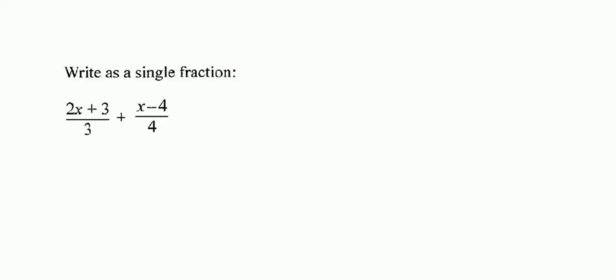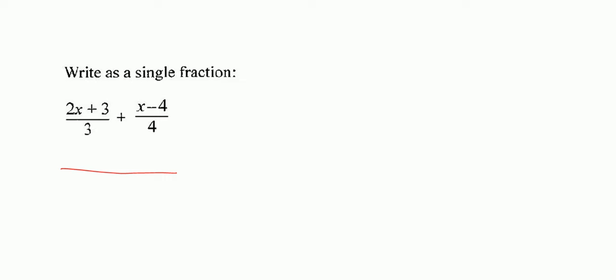So the first part of the question asks, give us two fractions, and we want to express it as a single fraction. Okay. So we have two fractions here. We have 2x plus 3 over 3 plus x minus 4 over 4. So we're going to add it like if we add two fractions.